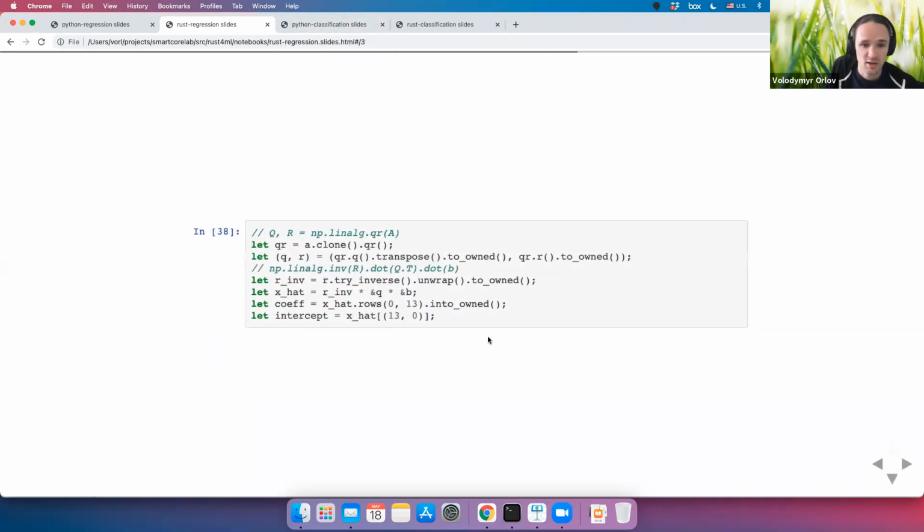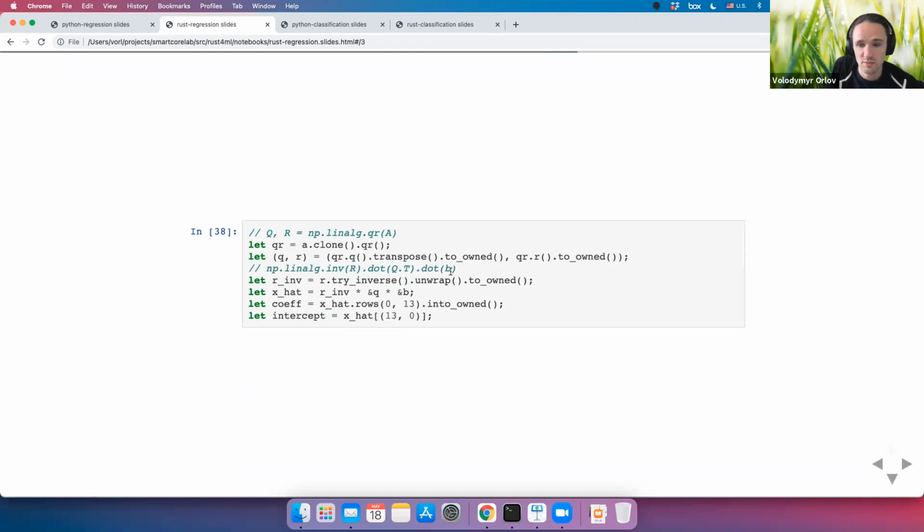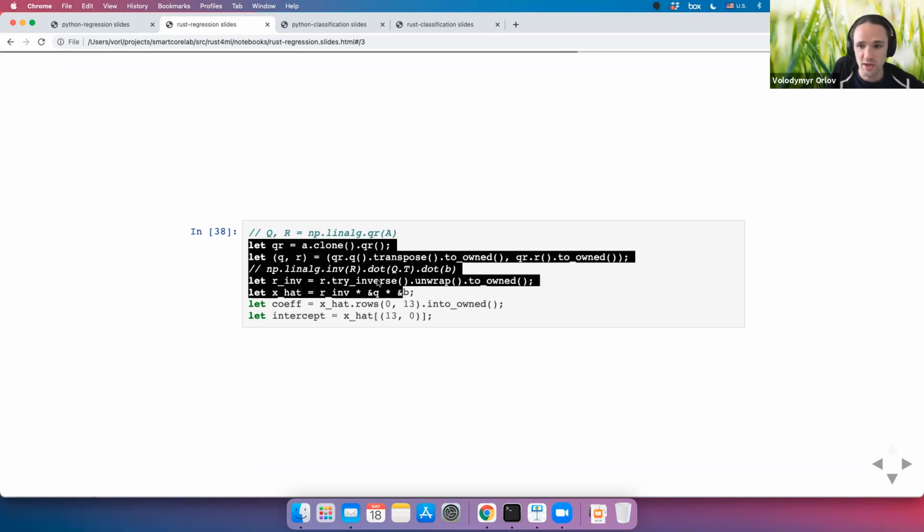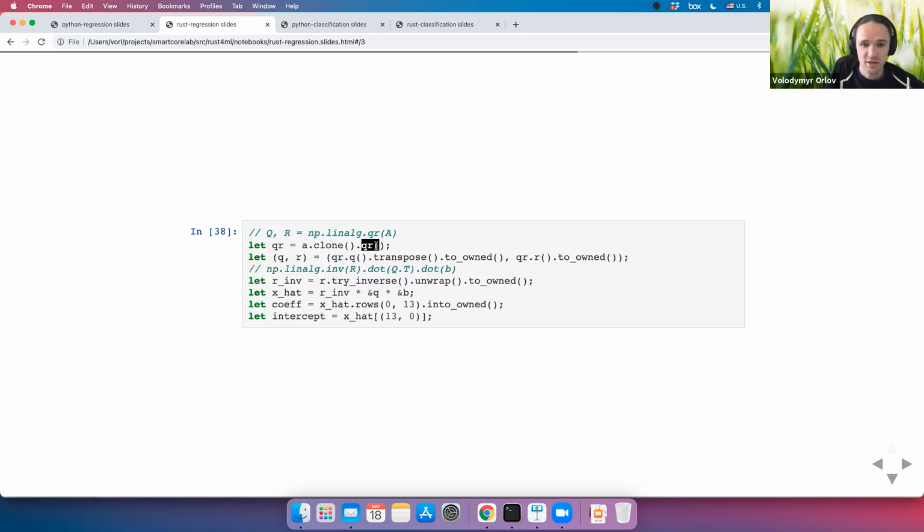But the question is, can we actually do the decomposition as well? Use this better approach to fit the linear regression to our data? And yes, of course we can. Both nalgebra and ndarray provide a variety of matrix decomposition methods. And by the way, you can use not just the QR decomposition, you can use other decomposition methods here instead of QR. I think by default, scikit-learn uses SVD decomposition, but it doesn't really matter, because both ndarray and nalgebra have SVD decomposition as well.